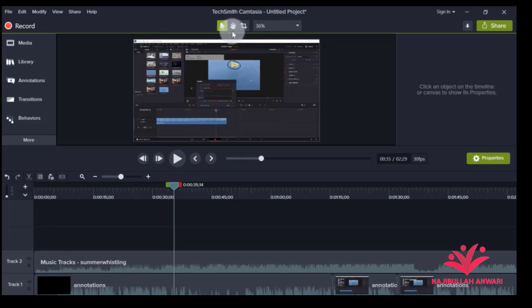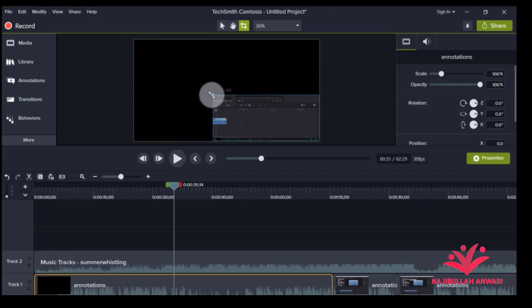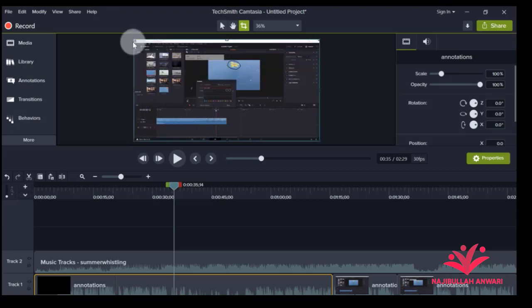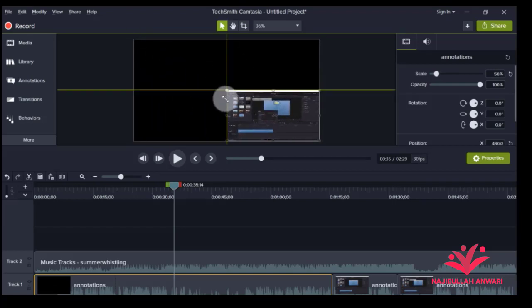After that, you can resize or crop your clip here. For example, if I go to this crop and I select my clip and then drag it from a corner or any section like this, I can crop it from any section. And if I want to resize my clip, I'll hold Alt and then I will drag it here. Okay, like this. Now I can add another clip here and another one here.